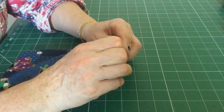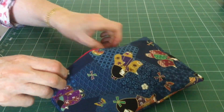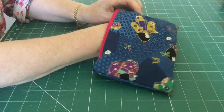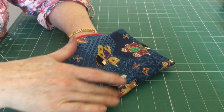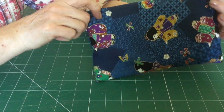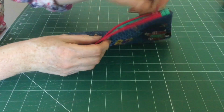Now you can use these bags as wrappings, so instead of wasting wrapping paper, you can put your gift into one of these bags. And the only thing left for me to do now is to stitch up the inside, which I will do with a slip stitch, and there we have one finished zippy bag with a pink zip, contrasting corners which match the lining.